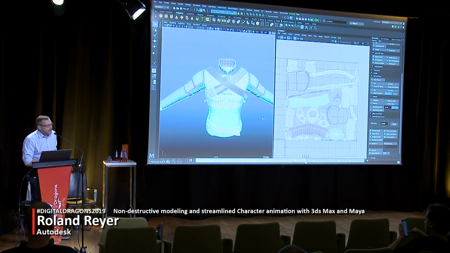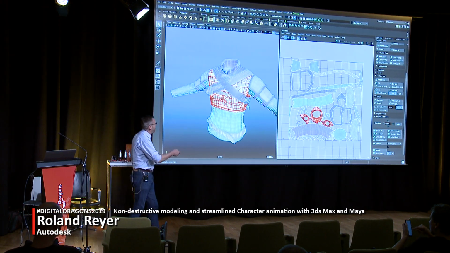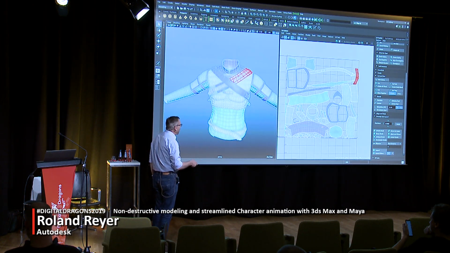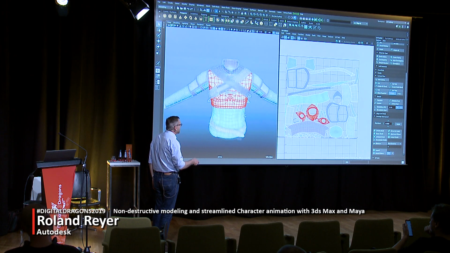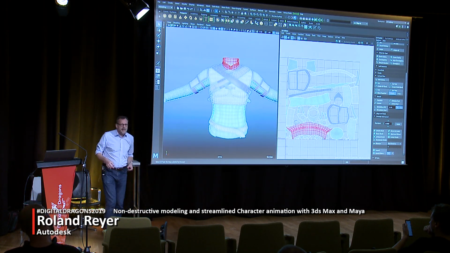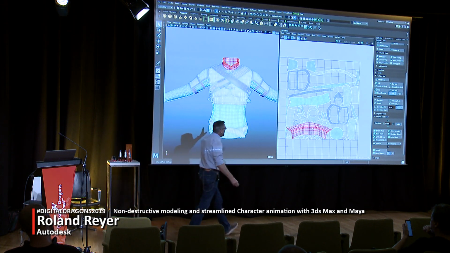So I have to jump a little bit. I loaded now the part, or the layout, that I have produced before. We have some pieces that need fixing here. This one here, for example, that's the body that needs to be cut in pieces. And maybe I can jump over it.